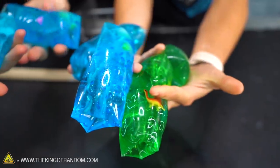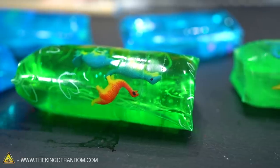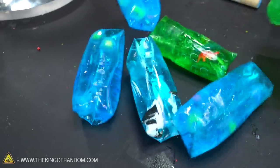Guys, if there's anything you want us to do with water snake toys in the future, let us know in the comments below, because these things are durable and I think there's some potential there for what we can do with them. Yeah, let us know.